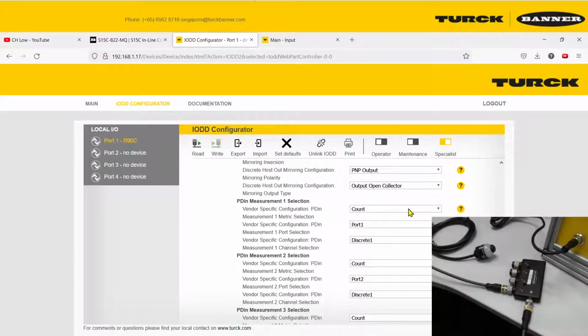Just now for port 1 we were in count mode, so the measurement value will reflect as many times as the state changes from 0 to 1. So basically it's a counter. There is also another mode for duration, which measures how long it stayed on. So let's try it out.